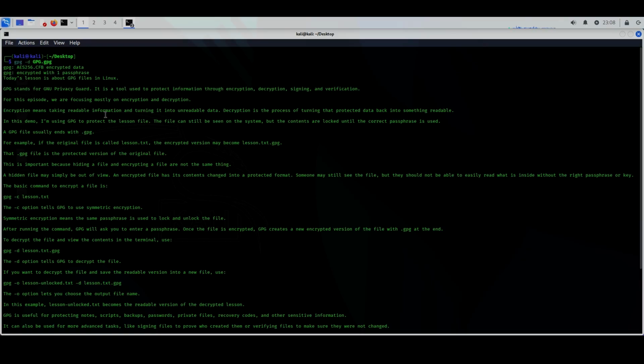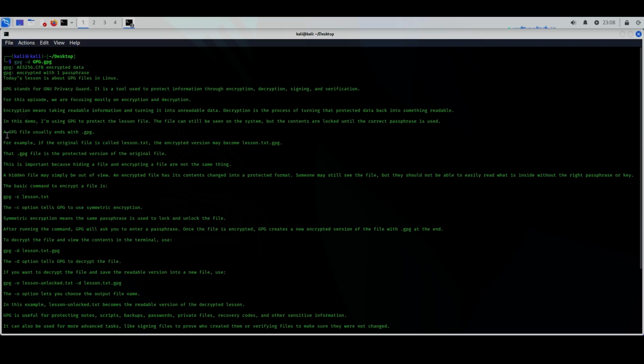Encryption means taking readable information and turning it into unreadable data. Decryption is the process of turning that protected data back into something readable. In this demo, we're using GPG to protect the lesson file. The file can still be seen on the system, but the contents are locked until the correct passphrase is used.